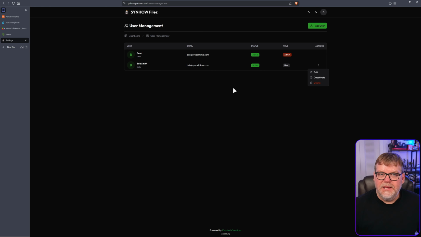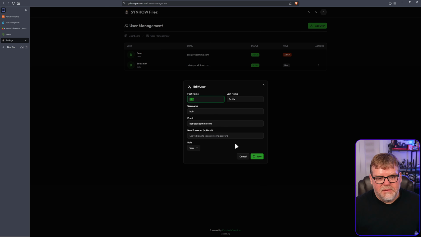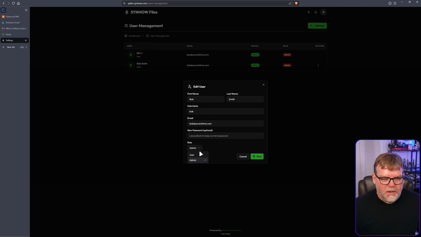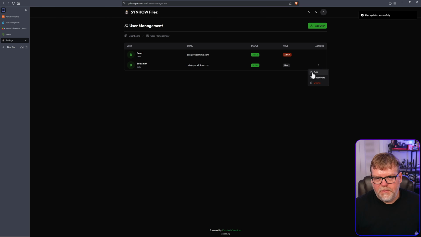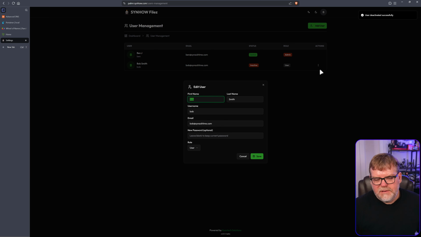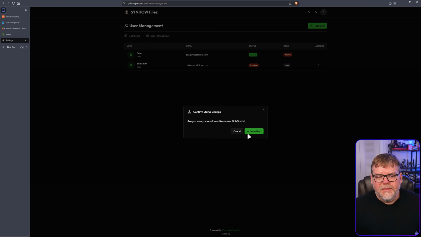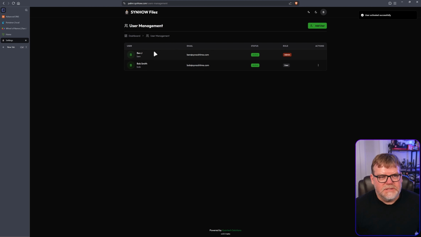So if you have someone sign up that's not supposed to be there, you can deactivate them. It looks like you can edit them, change their permissions, should they be an admin or not. And if they are an admin, you can probably still edit them. It's just your original admin you're not going to be able to perform any actions on, so that you don't lock yourself out. Always a plus. And we can always deactivate. Deactivate, lowercase, probably. All right. Yeah, it's funny. A little bit of capitalization there.